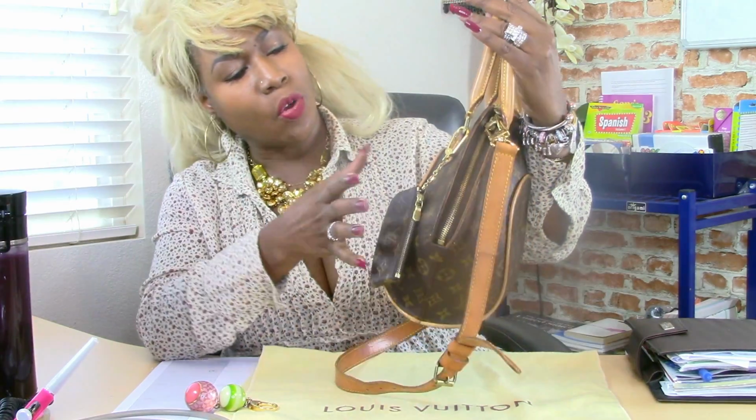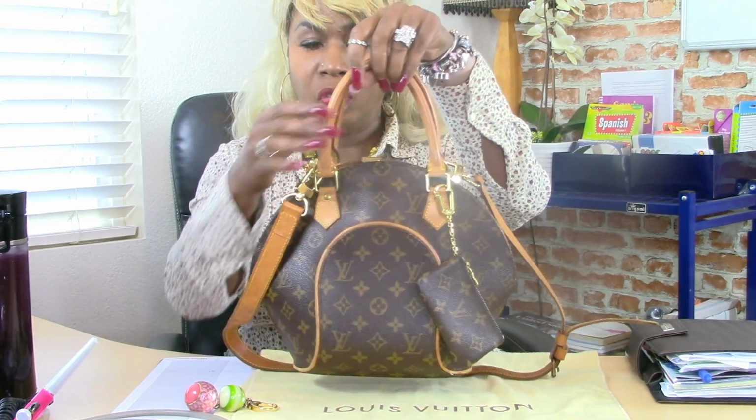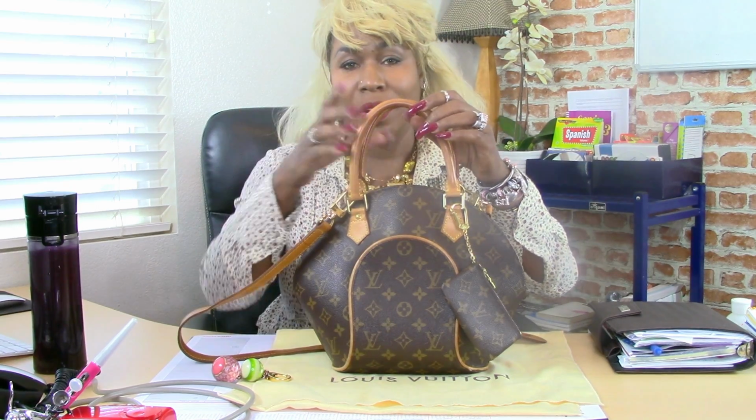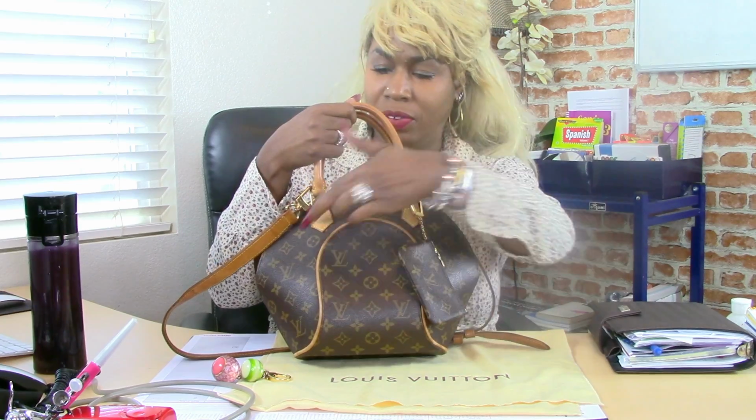And it's not oversized, I don't think, for the bag. That's going to show you that even though it's a PM size, it's a really nice size. It's not super tiny like a mini. It's not at all that tiny. And I think my Speedy 30 is almost 12 inches. That's why I know it's a pretty good size. There's something about that 12 that I'm constantly remembering. But anyway, you can do different things on there, put it on different places.